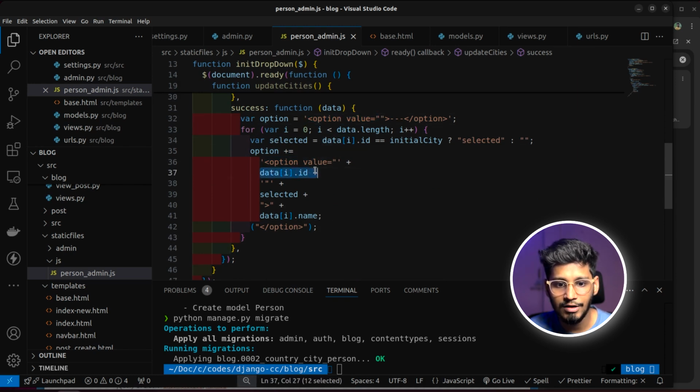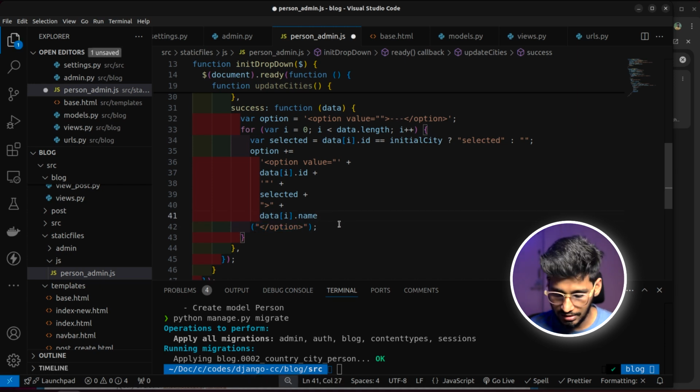So that is what we have given. Then this double quote is closed, so that is over here. Then we have put this selected one, and finally we have closed this. Okay, let me put it, and then we have closed this, correct? So here we have closed it, and finally over here instead of dashes we are showing some name, and finally we close this option.